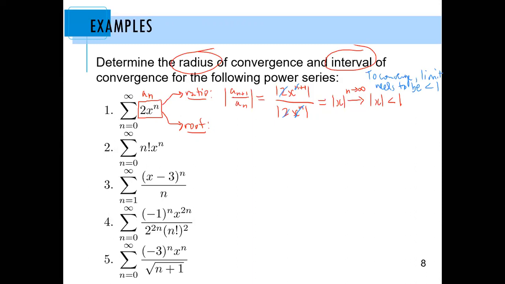Well, what does that mean? What does absolute value of x less than 1 mean? That means that -1 is less than x is less than 1. What is the radius of convergence, by the way? 1 is the radius of convergence. Do you see what I'm saying? What is the center? Okay, I'm just trying to write everything down. The center here is 0. We kind of knew that from the beginning because it was just powers of x. The radius of convergence is 1. Yeah?